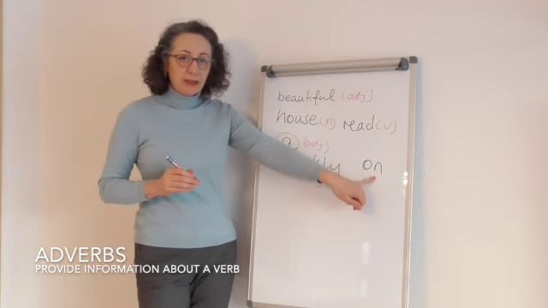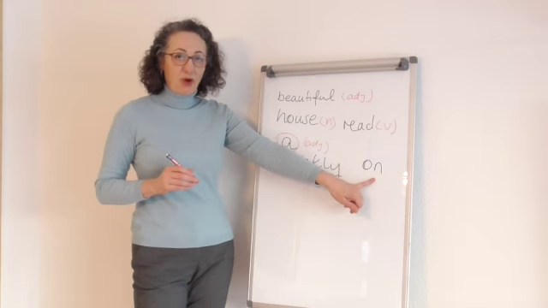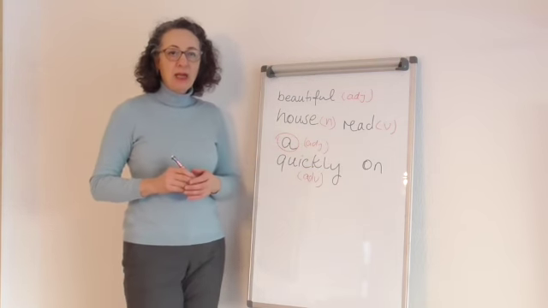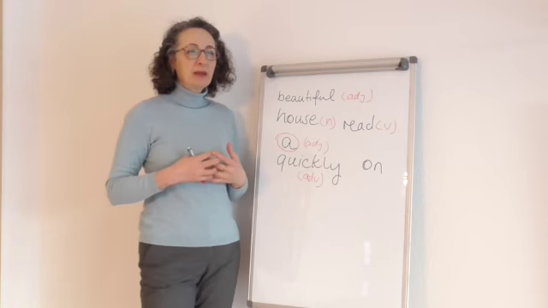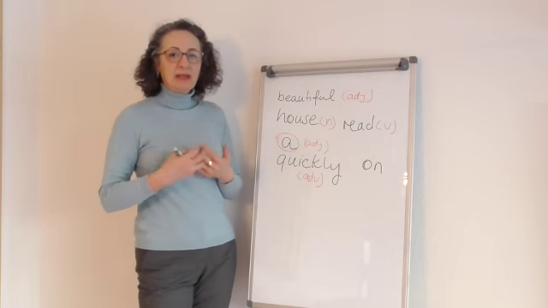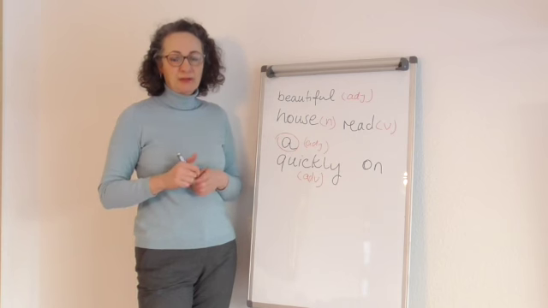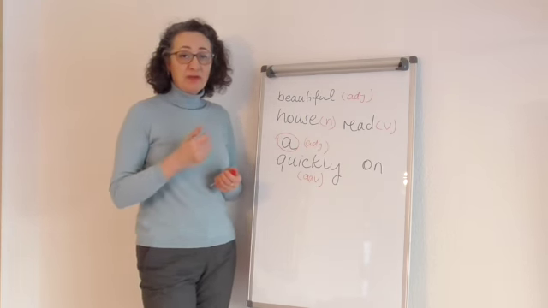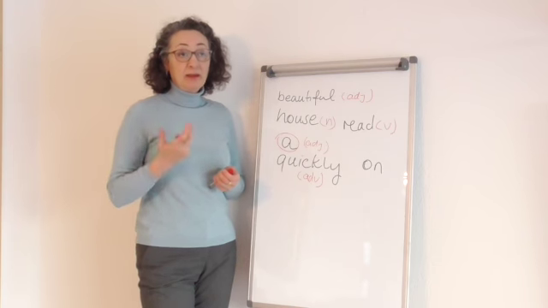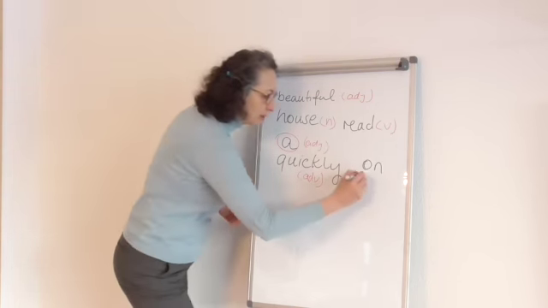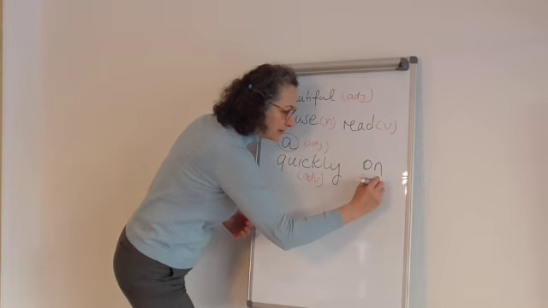The last one here is again another small word, on. These are a series of words that act like a connection between other parts of the sentence. They can give information about position, they can give information about time, they can give information about possession. These words are called prepositions.